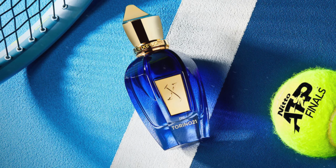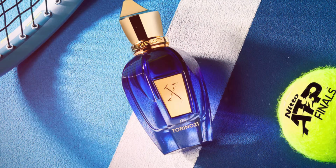All right, next up, we're gonna go for the newest Torino 24, and I talked about this fragrance every year. Every year I get the newest version, and of course, my favorite, I believe it's still the 21. I don't know if that was the first year, but I think that was the first year that this fragrance was put out. And the 21, to me, it's still the best one. It's that minty opening, very aromatic, very woody in the base, great for spring and summer, makes a lot of my lists. So this is going to be, again, for the partnership that they have with this tennis tournament.